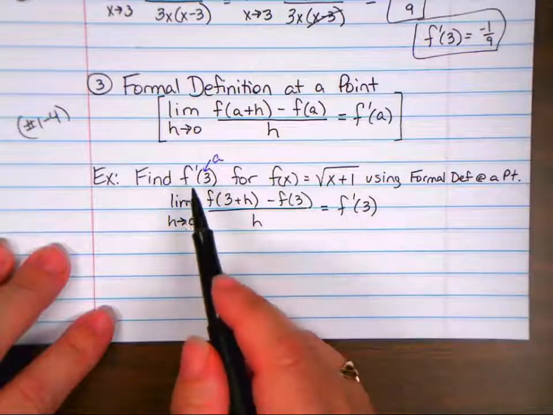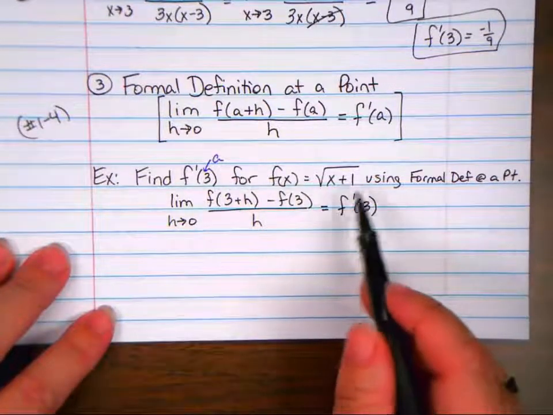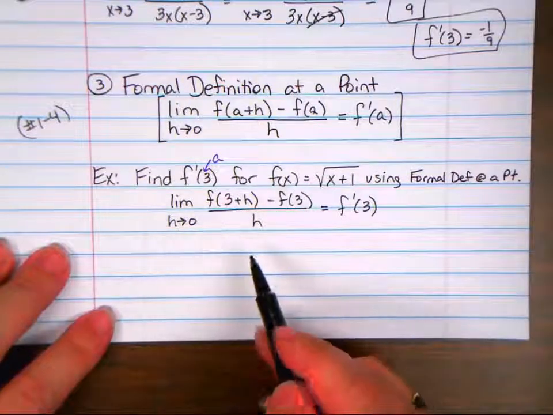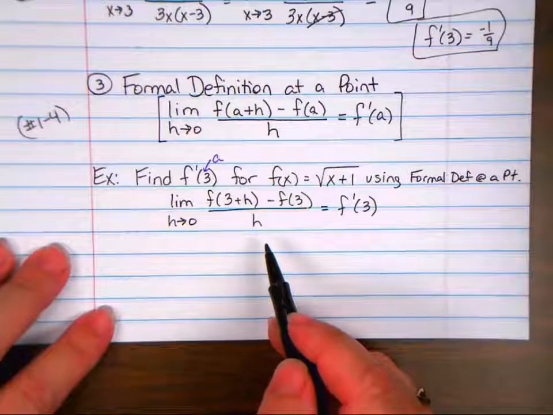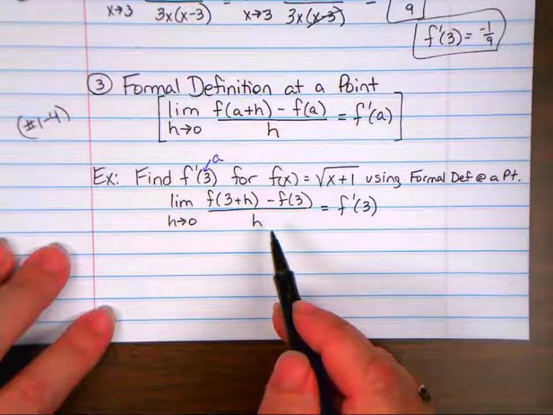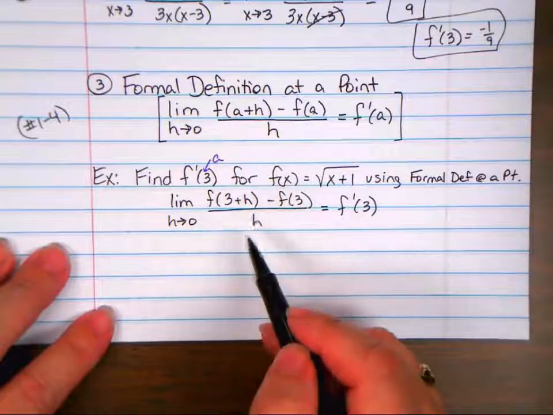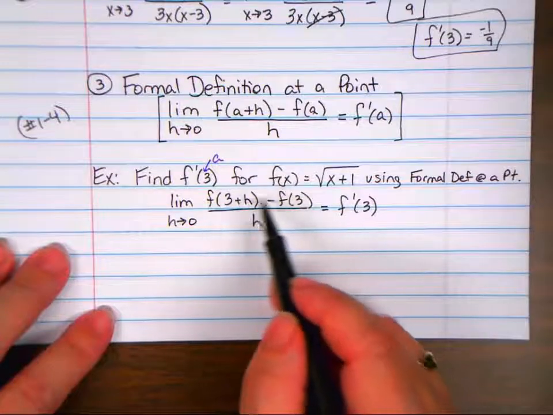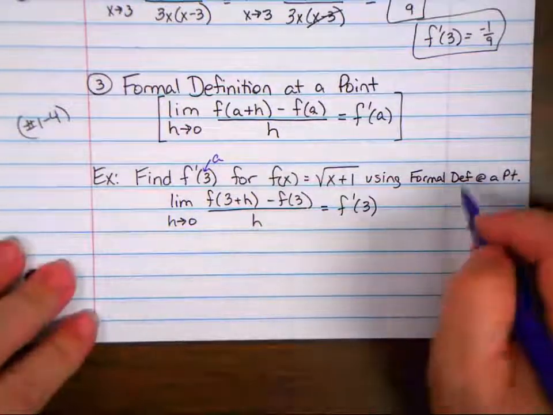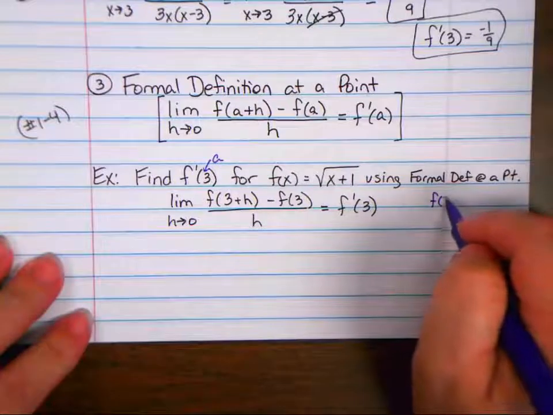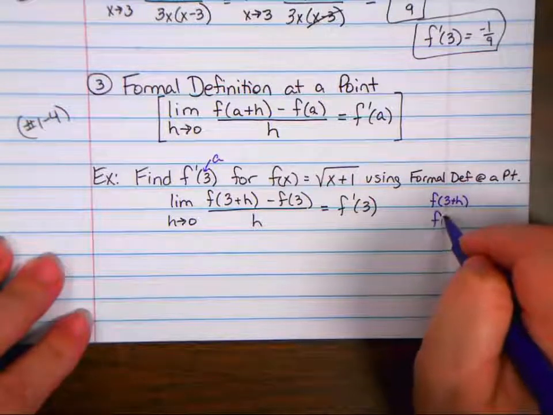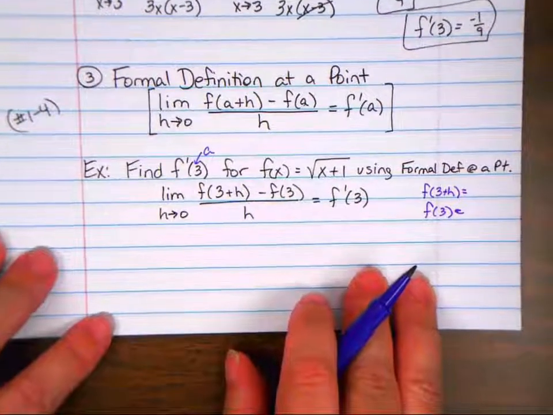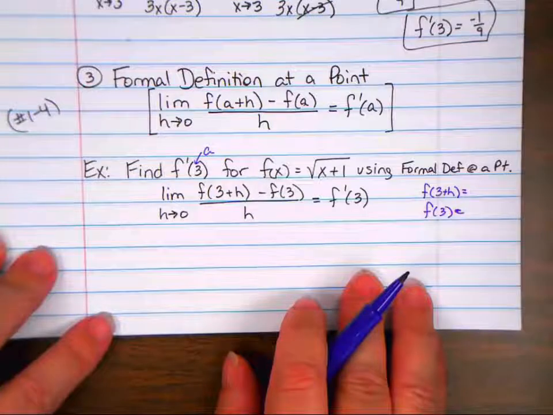Okay, the question said find f prime of 3. Well, that means that I don't know this side, so I should be able to come up with everything over here. Now the one difference between this problem and the two that we've done before, there is not a single f of x in this problem anywhere, so I'm not even going to plug this formula in here, but I need it to find both of these on top. So I'm going to come out to the side and over here do f of 3 plus h and f of 3. Those are the two things that I need. I'm going to actually calculate f of 3 first because it's easier.